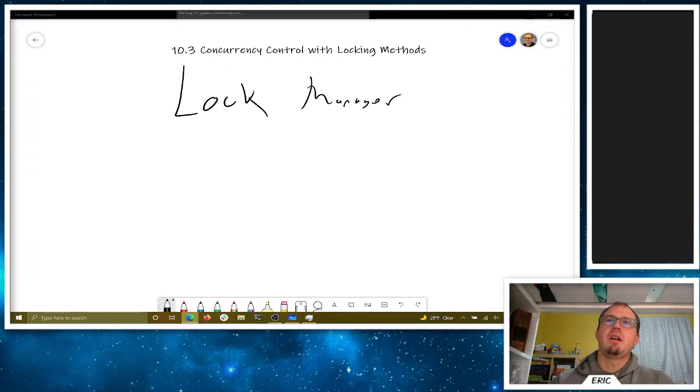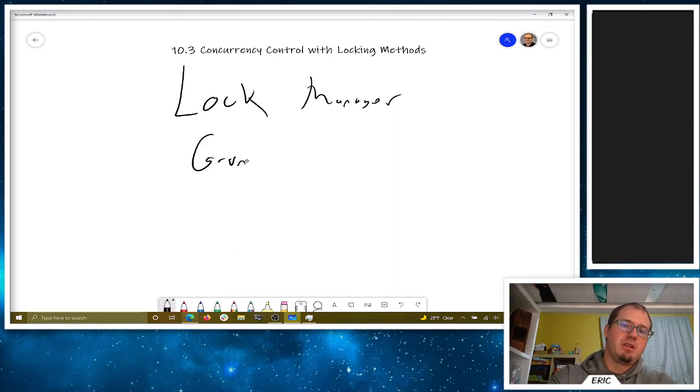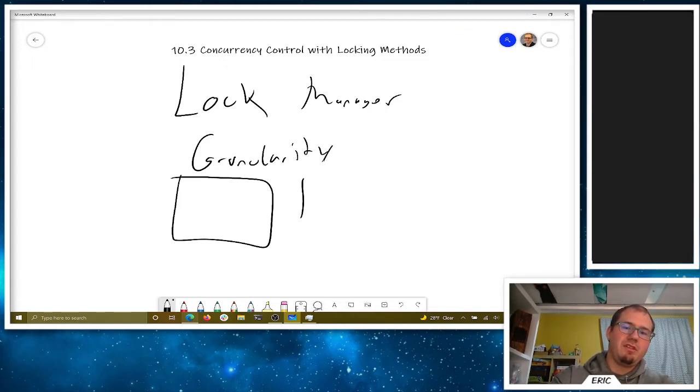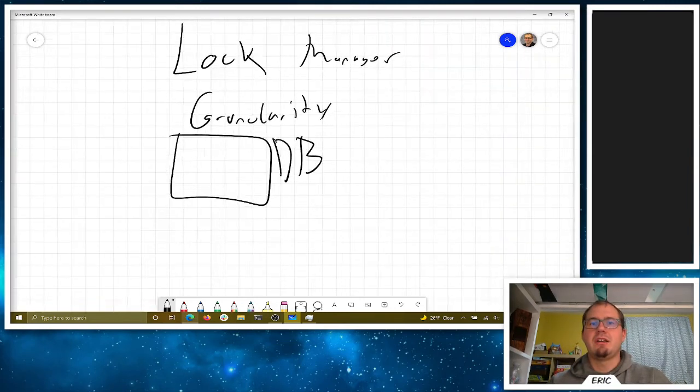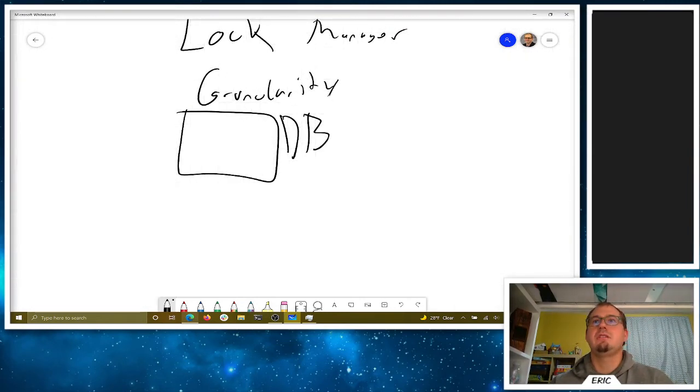So a couple different levels of locks, right? So you have this granularity here. Granularity. So we start at a very large lock up here, right? And we say this one is the database. The database lock. If you have a database lock, no one else can do anything at all in the entire database. So this one is usually pretty frowned upon. We don't like those, right? Because no one can do anything anywhere.